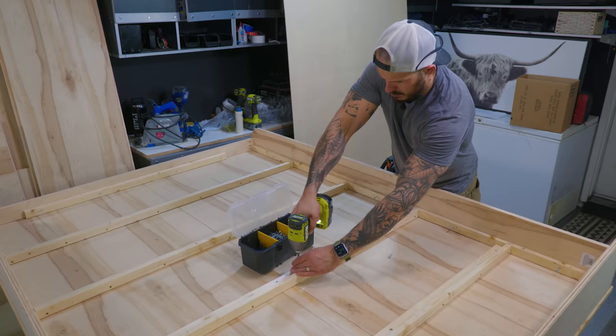So the pattern for the exterior of this thing has to be kind of interesting. Kind of like a sliding barn door. It's like an art piece, especially how big this thing is. So the pattern that I'm gonna go with is, I'm gonna kick myself for doing this. Oop. It's this X pattern. It's gonna give it a little bit more of that farmhousey feel. And the cool part, I'm gonna paint it a flat black with some gold, bronze-ish hardware. I think it'll look really cool in a room. By the way, we're using 1x4 MDF, chopping it up with a miter saw, and brad nailing it on with some glue, of course.